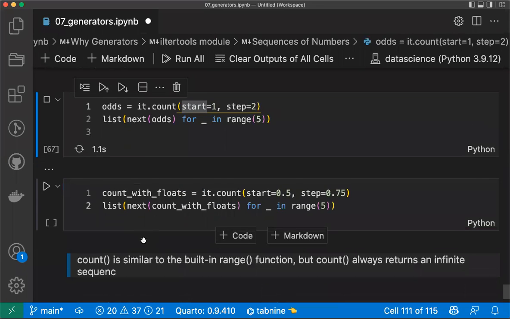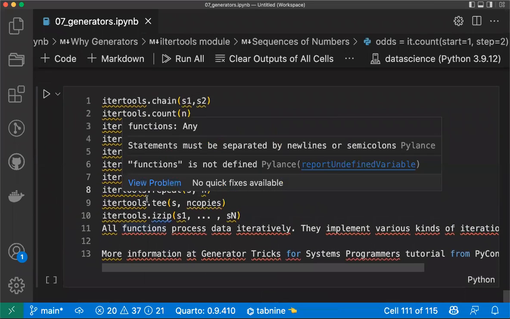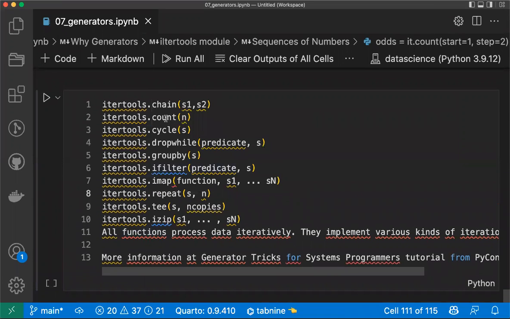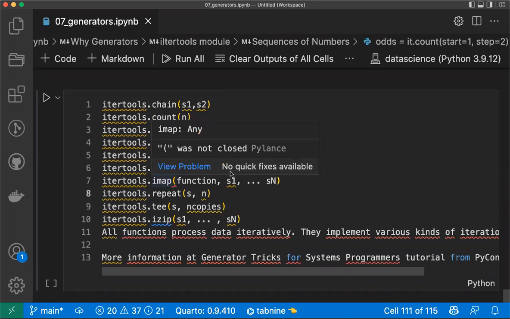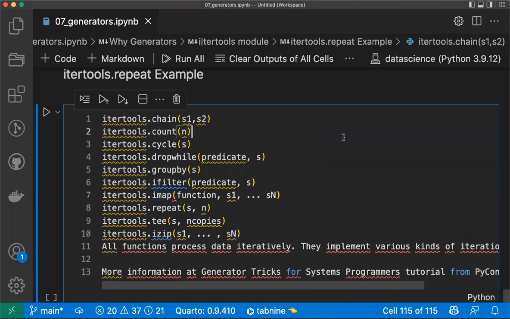Finally, the author mentions a lot of itertools which the book does not explain. I just picked count here to show what this means. So these are some of the itertools functions we will see in Python. They are basically an efficient way to implement this kind of lengthy stuff in Python. All right. Thank you for listening.